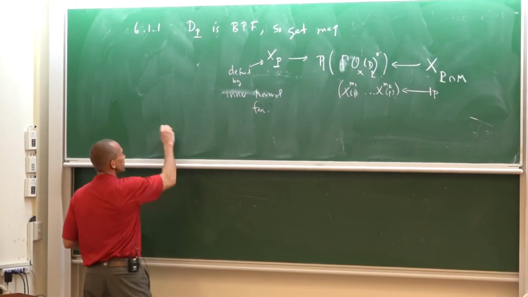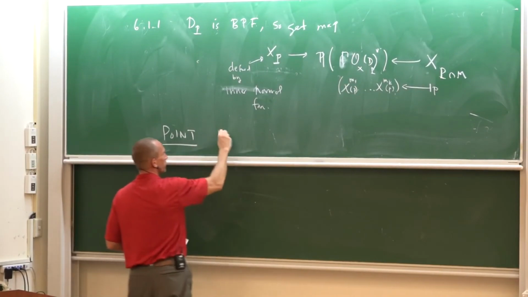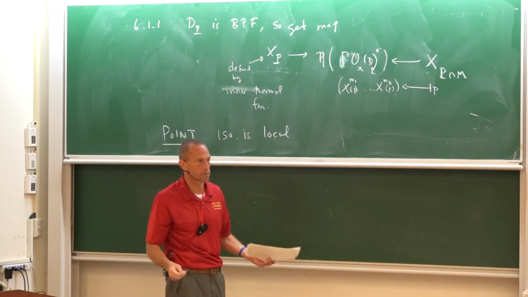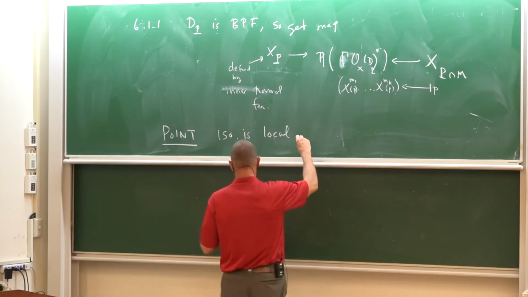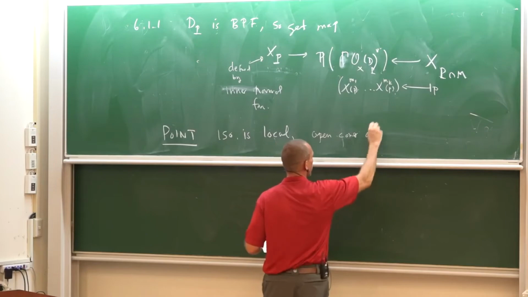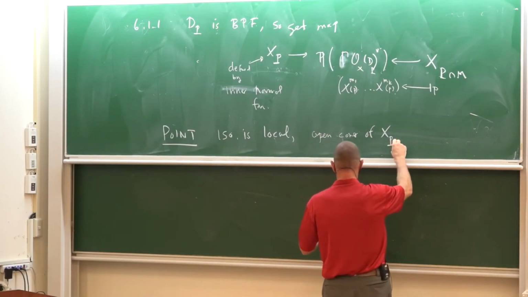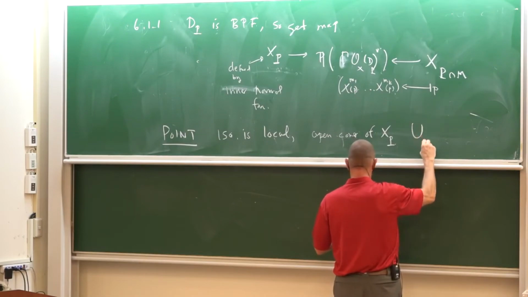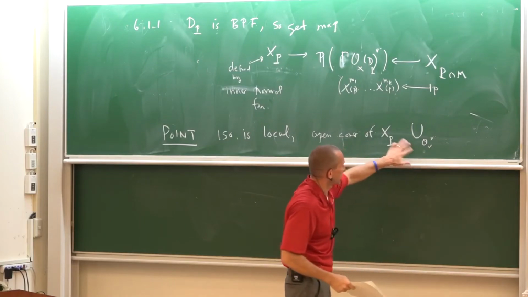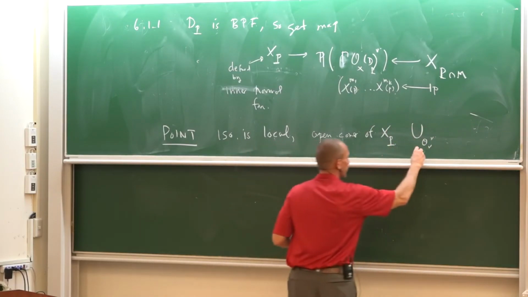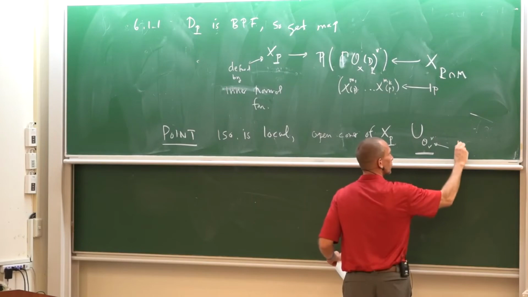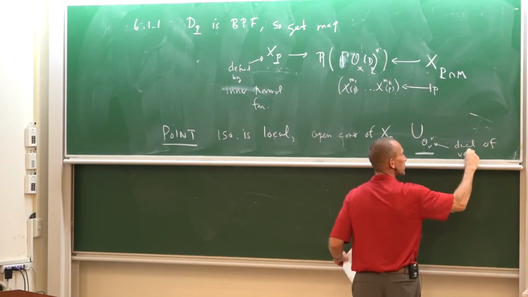So here's the key point. We know that isomorphism is a local condition. That's something that we can check on charts. If we have an open cover of X sub P, it is given by the vertex cones. So we have our nice open cover given by the U sub sigma sub v check. This is the dual of a vertex cone. And when did we get something that was an embedding here? Let's say sigma v was a vertex cone, the dual of a vertex cone.